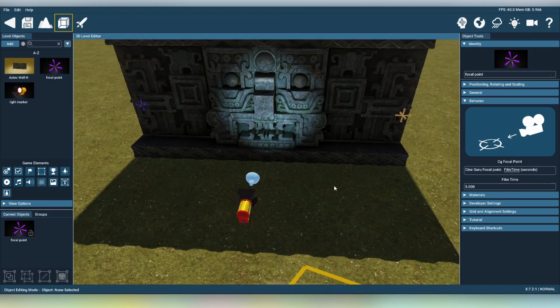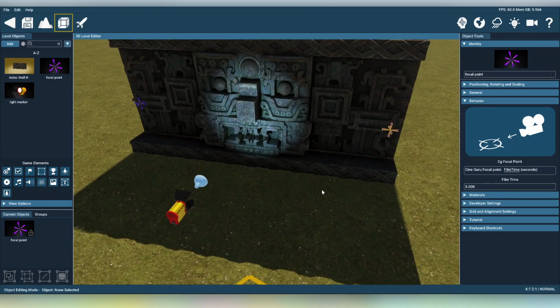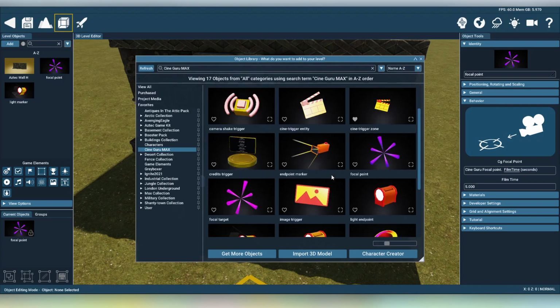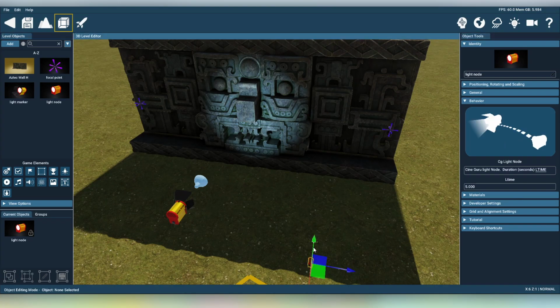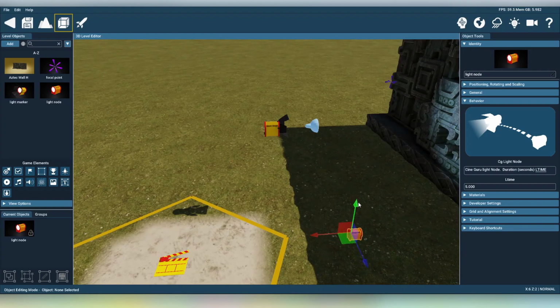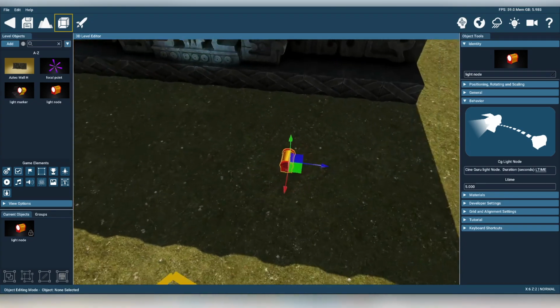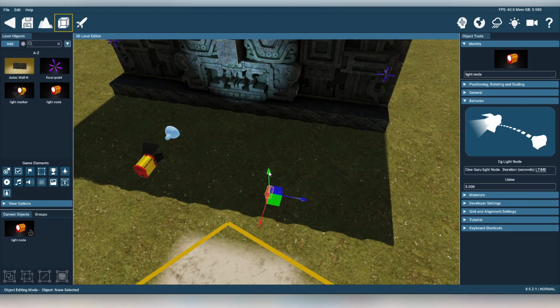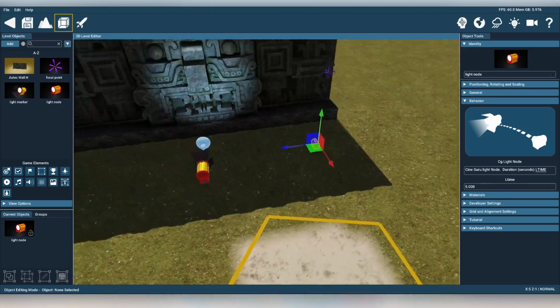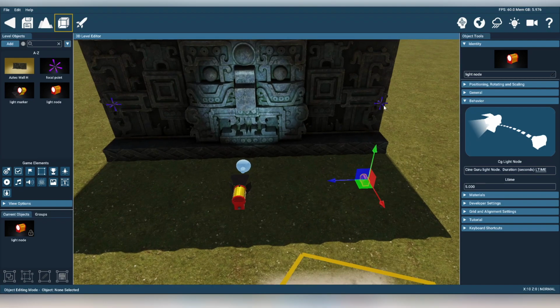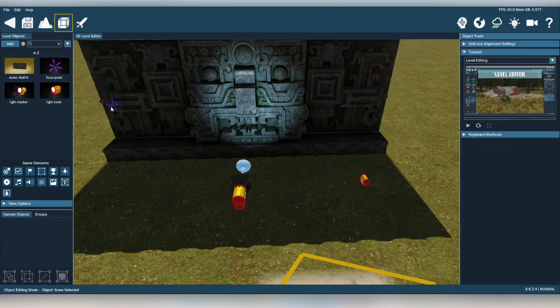But we also added a little bit more control in the form of light nodes. So if we go and add a light node, that's this little one down here. It's much smaller. A light node functions a little bit like a camera node, really. You can string paths of these together to move the light itself. So in fact, it's probably easier if I show you this without focal points to start with. So let's delete the focal points.